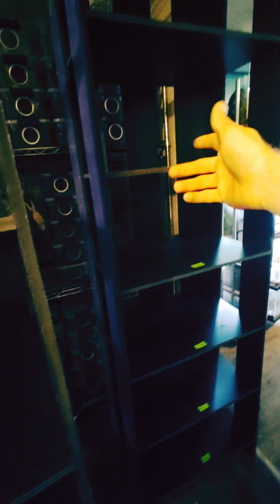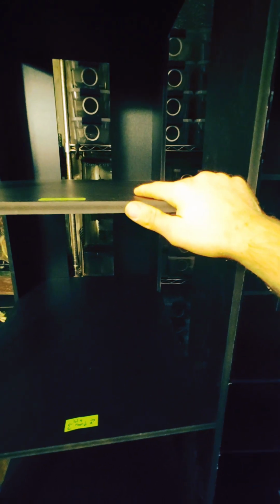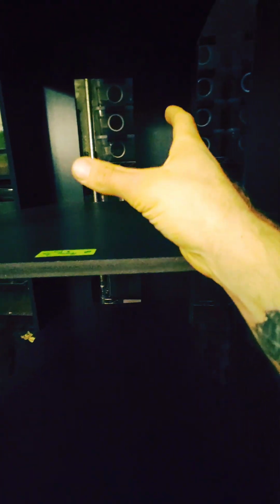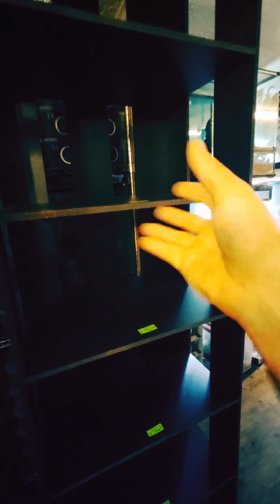And then over here, this one is a deep 66 quart. We can also do this wide ways like that, so it would almost look exactly the same. But this one is deep ways, so it's going to go all the way in there. Same principle, same marking, same everything. This one only has 2 pieces in the back because it's only 17 inches wide, whereas this one is 23.875, so it's almost 24 inches wide. And this is going to slide right in there. Same idea, same back bracing, same everything.